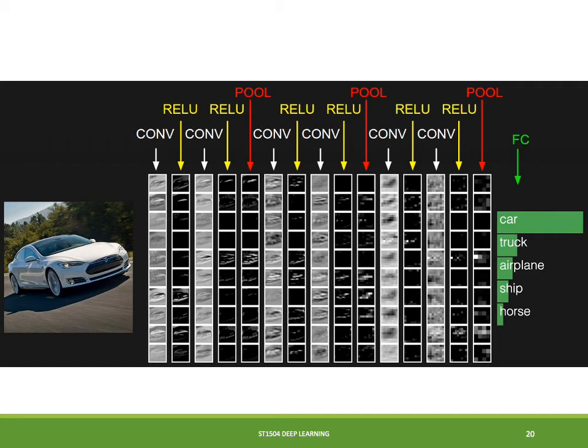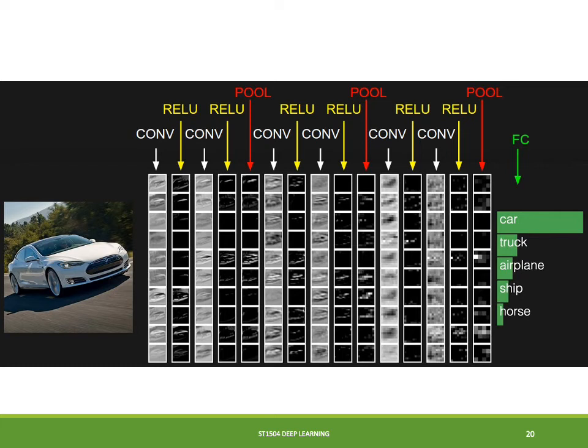Now, these features form a vector of values, right? And this is just passed on to the fully connected layer, just like you would pass any other data sample row or vector into a normal multi-layer perceptron in order to classify it. In this case, this is a multi-class classification because there are 5 output classes possible: car, truck, airplane, ship, and horse. Now, it has been trained to determine that the most likely image being presented to the neural network is a car, which is why the green bar is the largest. It still has a certain detection probability that it's a truck, but it's much lower than the probability that it is a car.